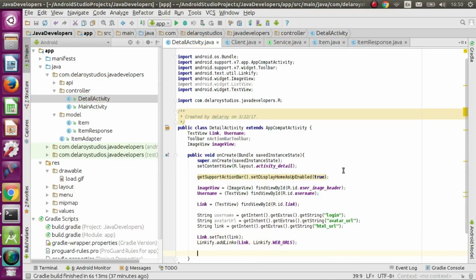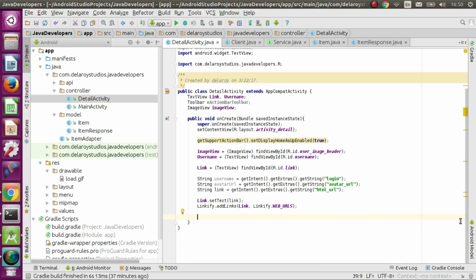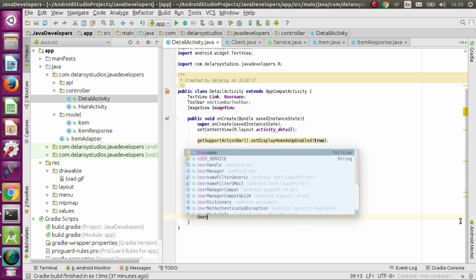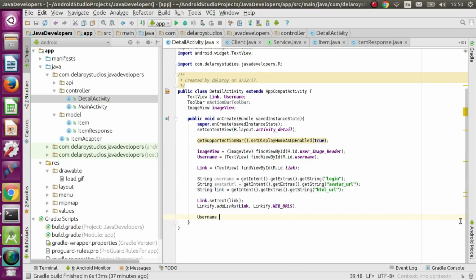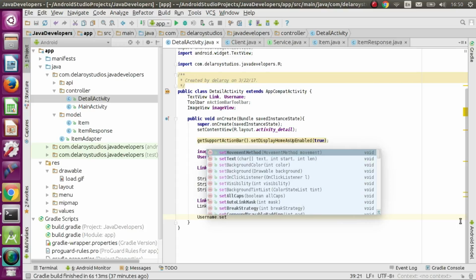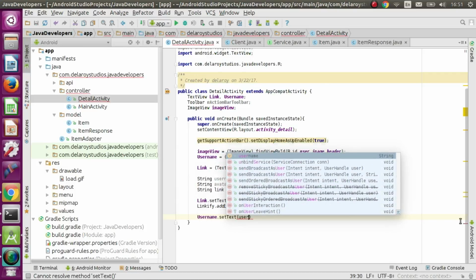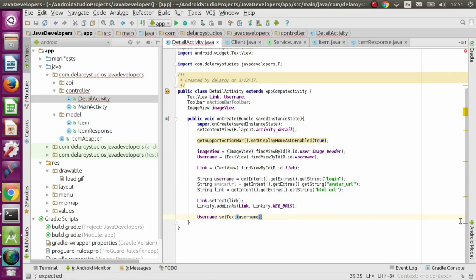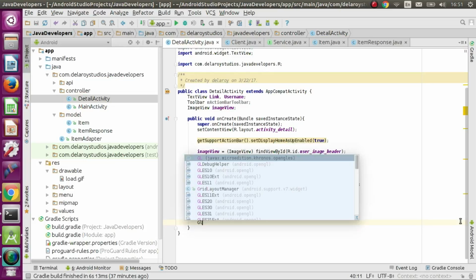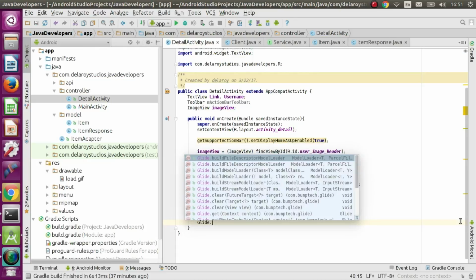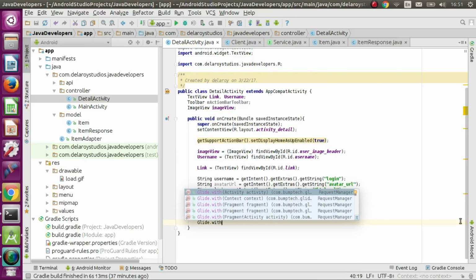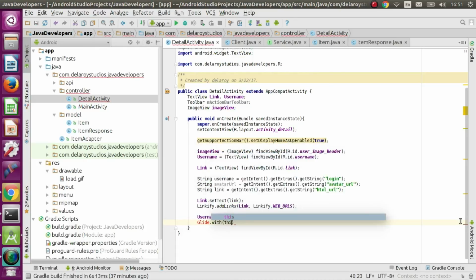That's fine. Now let's get detail activity for the username. Set text. Pass username. And we use Glide to load up the user profile image.